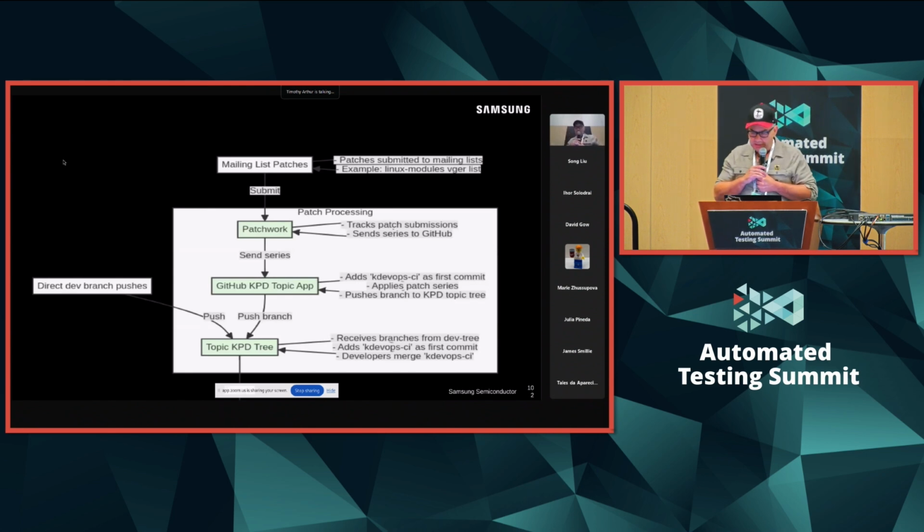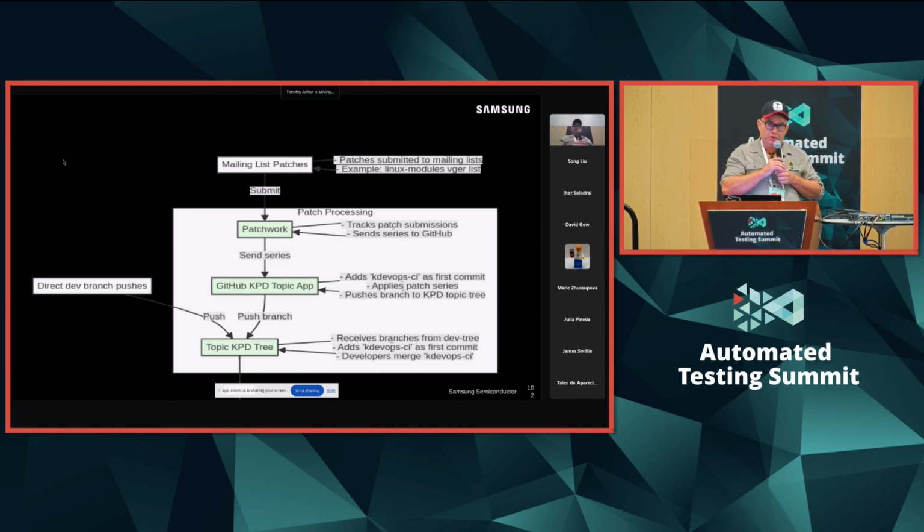And now, let's talk about KPD. Thanks for the talk earlier, and I think hopefully this will be a bit clearer. We want to essentially automate these tests also posted on the mailing list. Wouldn't it be nice if we can also not only test Linus's tree, but also patches as they're coming to the mailing list? That's essentially what KPD is for. So if you're a kernel developer and you want to leverage KPD, you can essentially use kdevops for this. We have KPD support and KPD integration support. Now, not everyone wants to use KPD, but if you do, it's there.